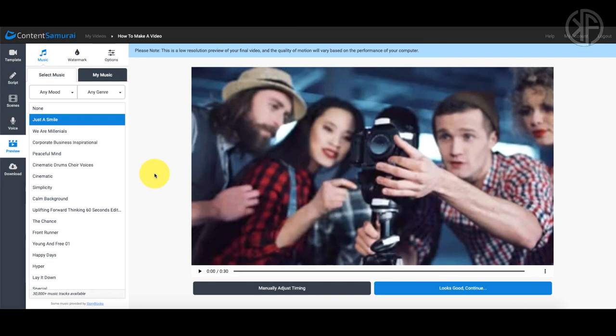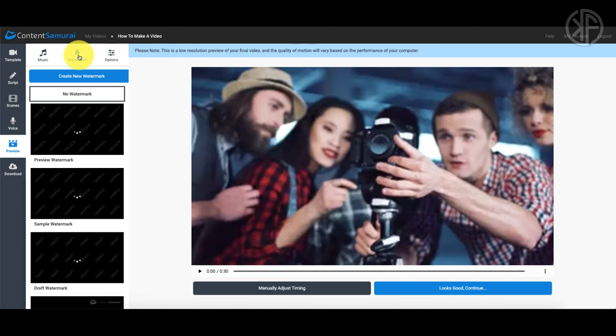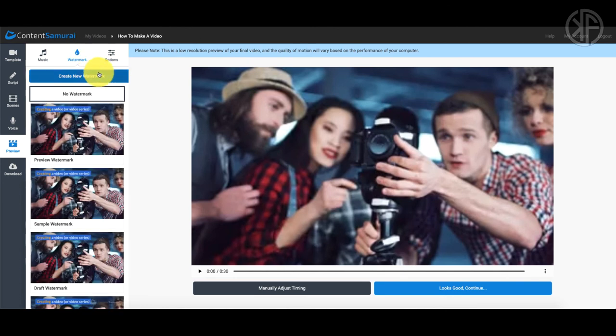But I want to show you some of these things here, because if you are producing any type of content and you want to watermark it, you can use the watermark feature. So you can create a watermark. If you don't want to use a watermark, you don't have to. But if you've got a watermark and you want to position it, it'll allow you to position it in any of these corners.